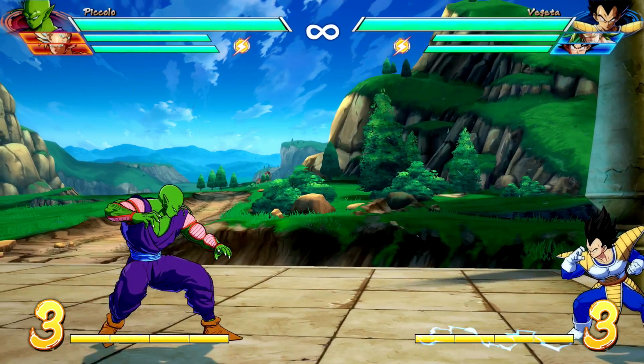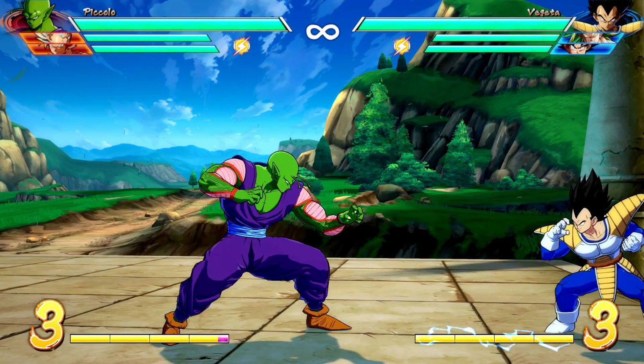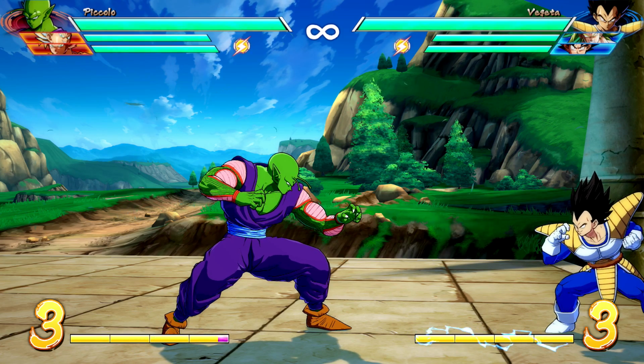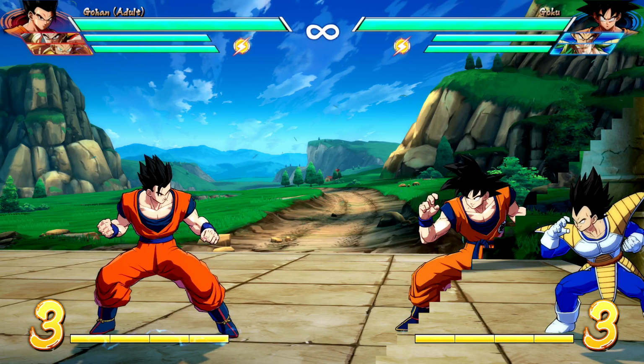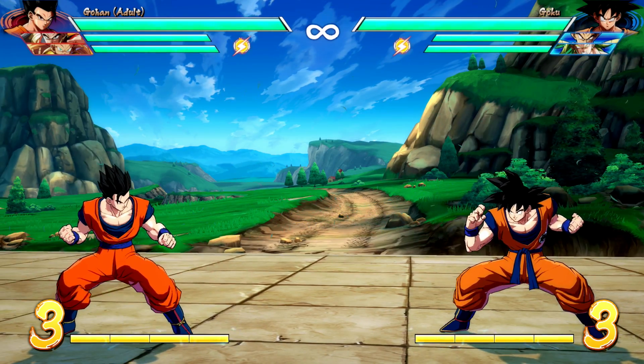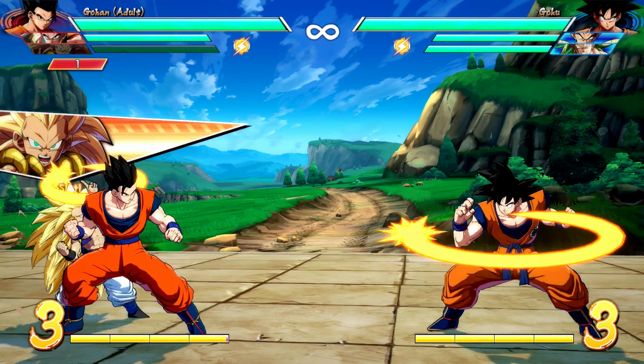So what I'm going to do now is show you another example, just to show you this isn't only Piccolo, just to give you an idea that the snapback mix-ups are really, really deadly. So I'm going to show you here an example with Adult Gohan. Adult Gohan is not a character you think about, and don't worry, we got that pesky little Gotenks assist to make the impossible possible.